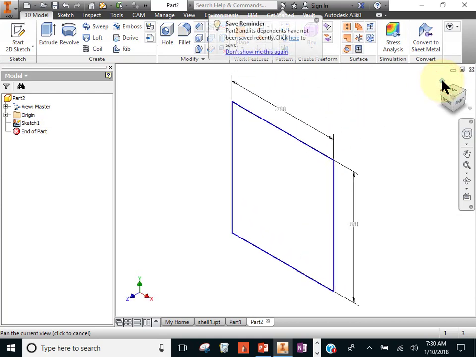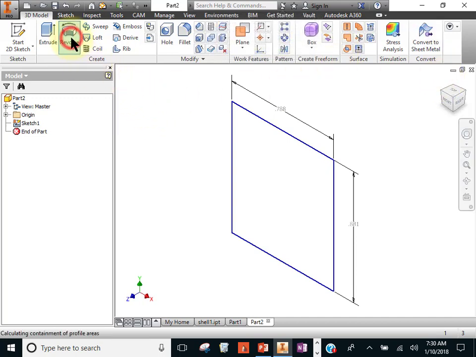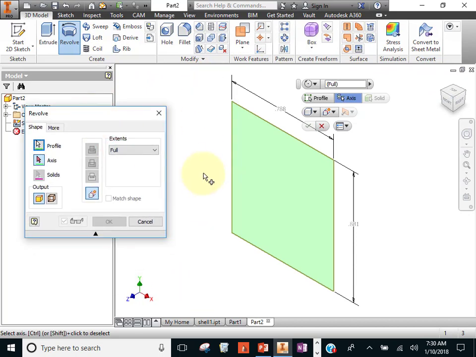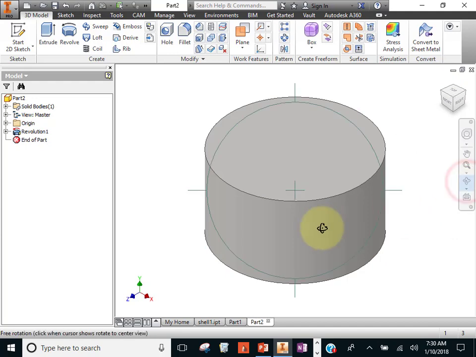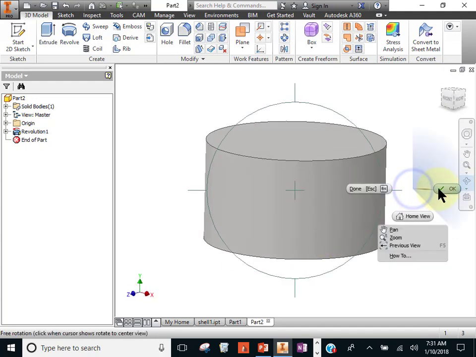What I want to do is revolve that around an axis in order to make something that looks like a hockey puck, and let's do that. So I'm going to click revolve. Notice there's no construction line I needed to create. What we're going to find out is that we can use part of the sketch itself as the axis of revolution. So the profile has been automatically selected because there's only one closed profile in the 2D sketch. So if I click axis, then I click this line here, and it revolves around like that, and I get a hockey puck, a three-dimensional figure. It's a solid hockey puck.